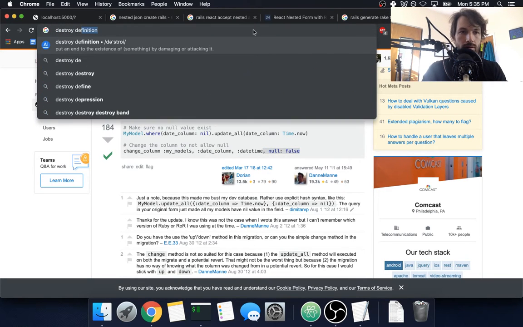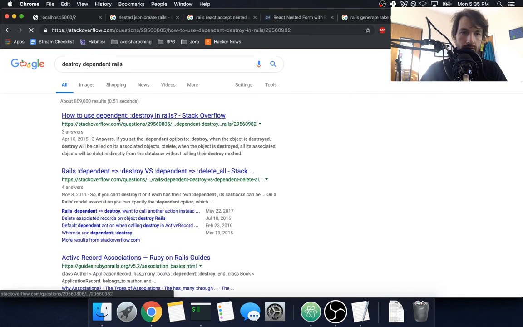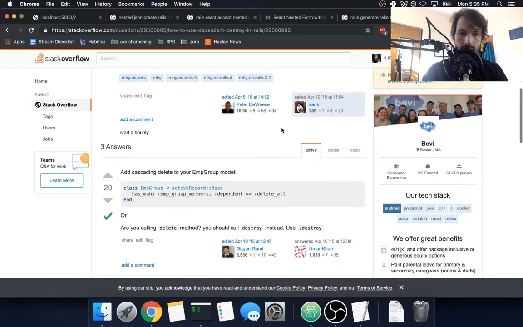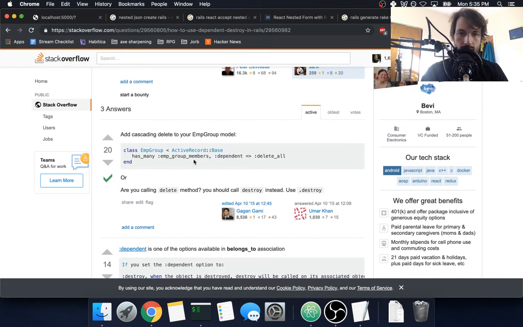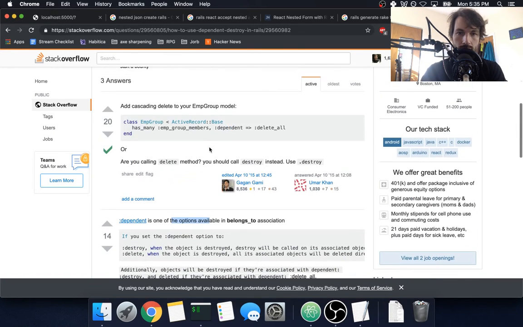Destroy dependent Rails. So we have a has many relationship, and we want to specify that when we destroy the parent record, we should also destroy the child records. Dependent delete all. Let's try that out.